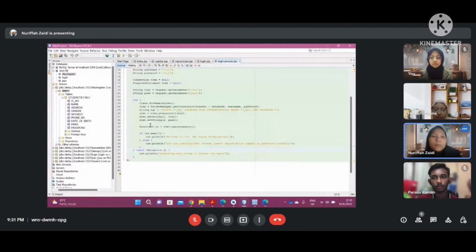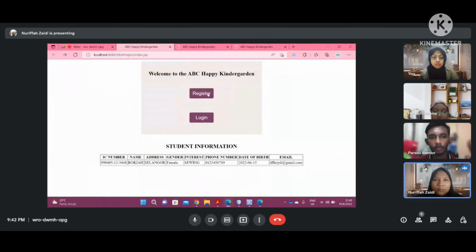Now I'm going to pass to my friend to explain about the output. Okay, now I'll explain about the output of our mini project. So here's the first look of our form. When the user clicks the register button, it will go to the register form.